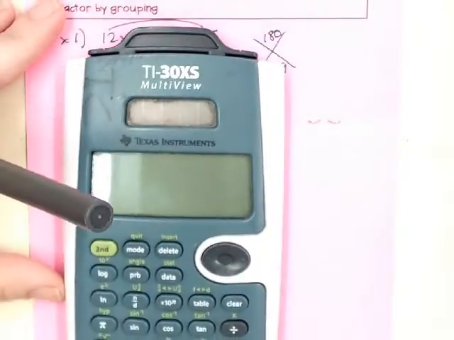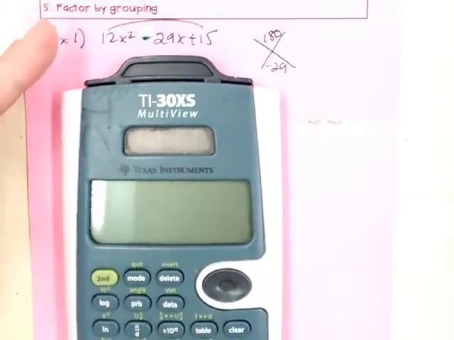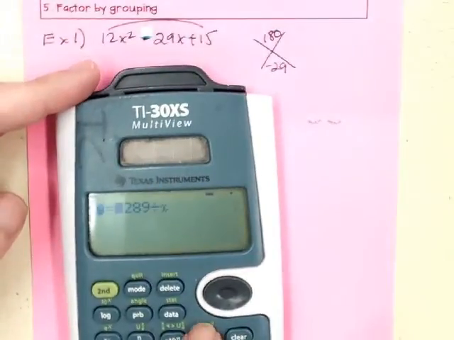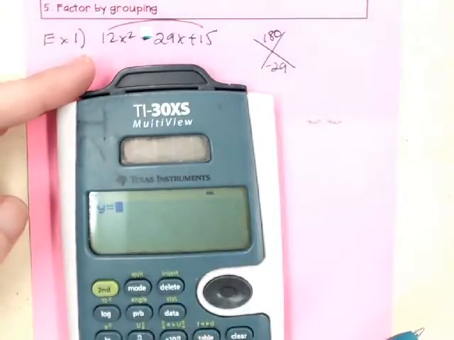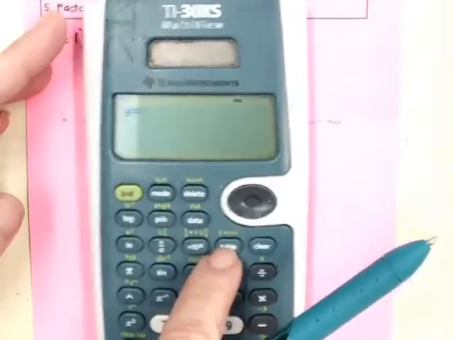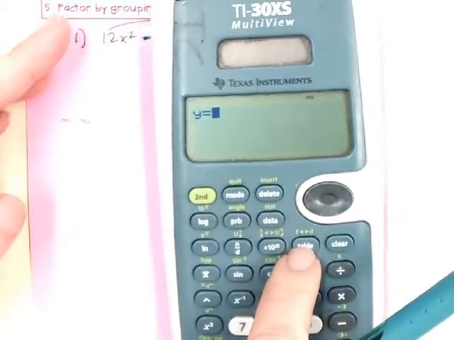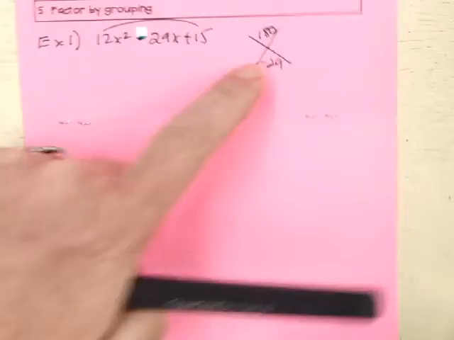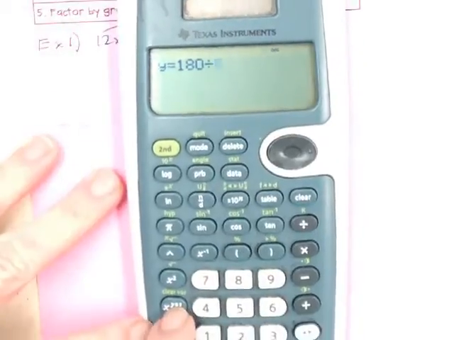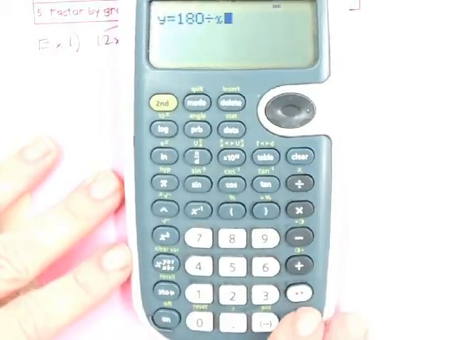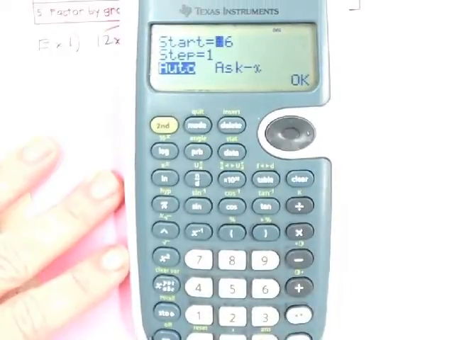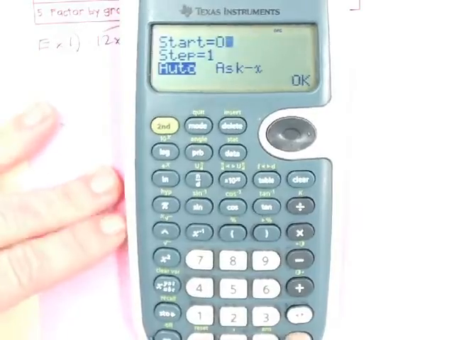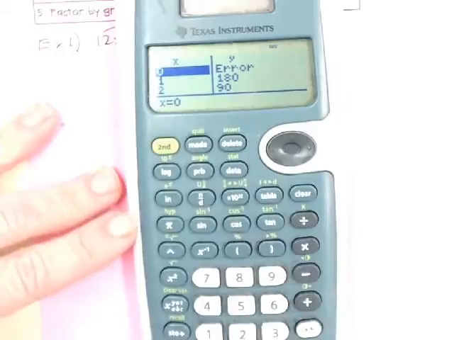I showed you in class, but I'm going to show you again because we usually need to see it more than once anyway. If you're not sure what they are, an easy way to do it is go to your table, hit the table button right here, and it's going to give you that y equals screen. Let me put it where you can see it. And you're going to do 180, because that's my number in the top, and I want to divide that by x, which is right here. And go to your table, whatever it's on, if it's on some weird number because of whoever used it last, or you used it last, whatever, change it to 0.